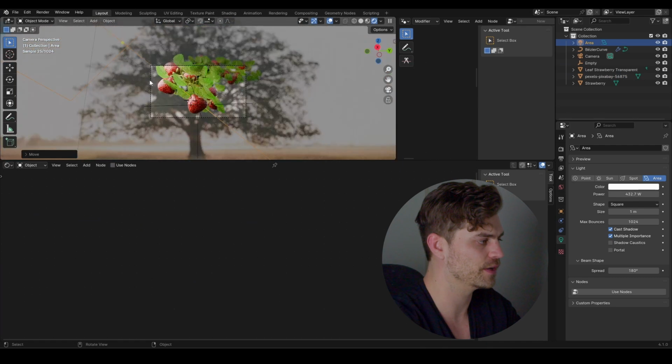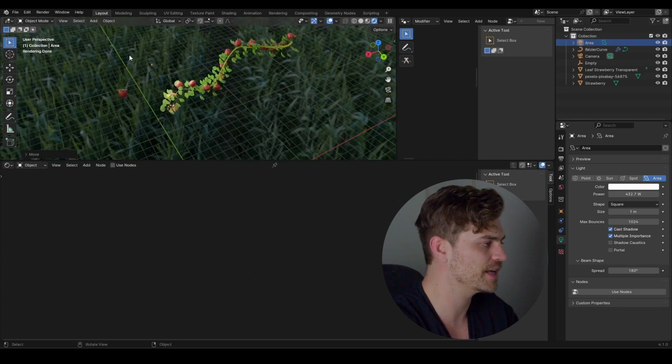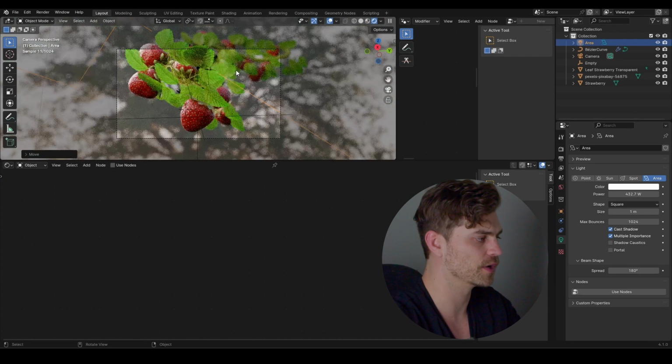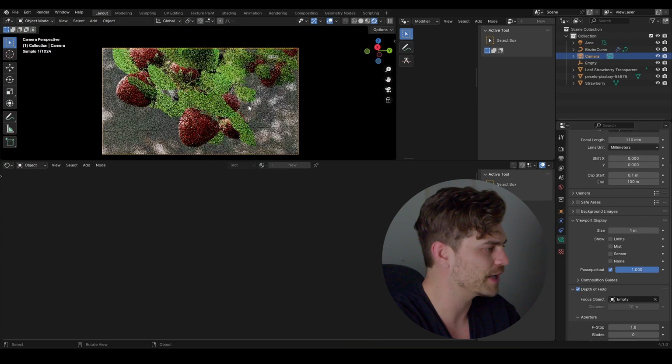And then we will have a nice edge light on our strawberries, which adds a whole lot to this render, by the way. So just make sure to locate it with a slight angle towards the front of our strawberries. And as you can see, we will have some highlights over here as if the sun is shining. Go into the camera view, per display, passe-partout. And this is what we are actually seeing.